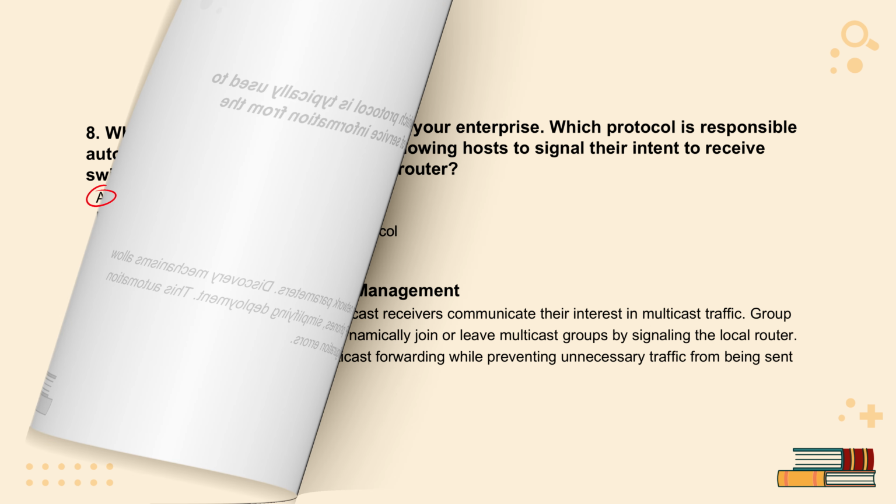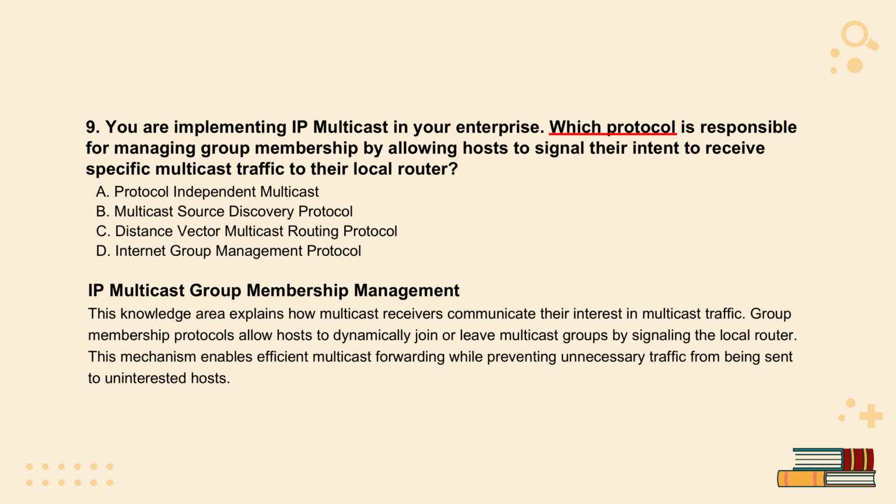A lifesaver. Now, what about multicast? A company-wide video stream. How does a router know a computer wants to watch it? That is the job of IGMP, Internet Group Management Protocol. Not to be confused with ICMP, which is ping. Right. Totally different. IGMP is the signal from the host to the router. Your computer sends an IGMP report that says, hey, sign me up for this group. It's a subscription request. It is. Without it, the router would just drop the multicast traffic. Right. IGMP is the sign me up button that tells the router to start forwarding that stream.